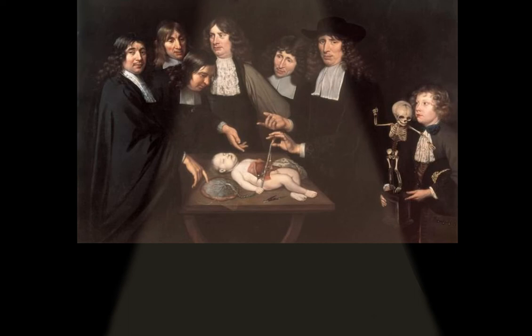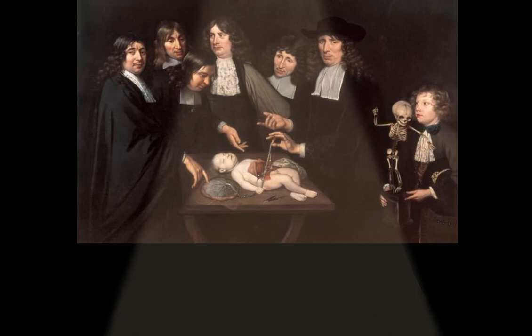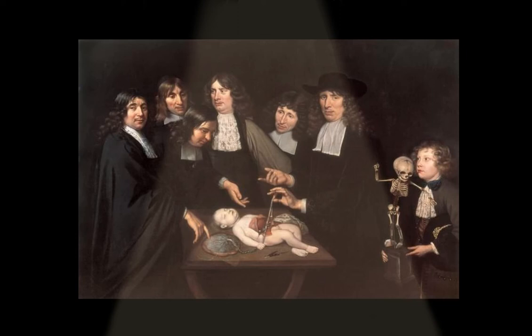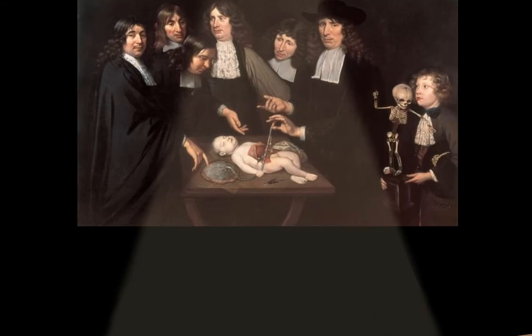Anatomy lessons fictionalized their narratives, attempting to turn their gory subject into a pleasing aesthetic. The anatomic practice had become stuffed with themes of emblematic morality. Using the theatrics of art, the practice of anatomy gained an elevation of status. Paintings commemorated public anatomical demonstrations and reminded guild members, magistrates, and city governors of the prestige that encompassed the anatomical guilds. The act of dissection itself was presented, often through art, as a noble enterprise for the public to consume. Artists often dramatized such paintings using monochromatic palettes and chiaroscuro.